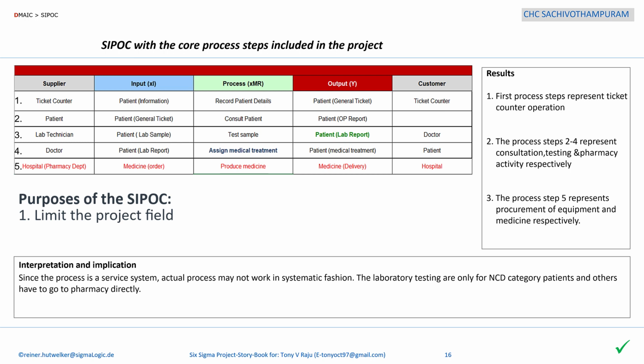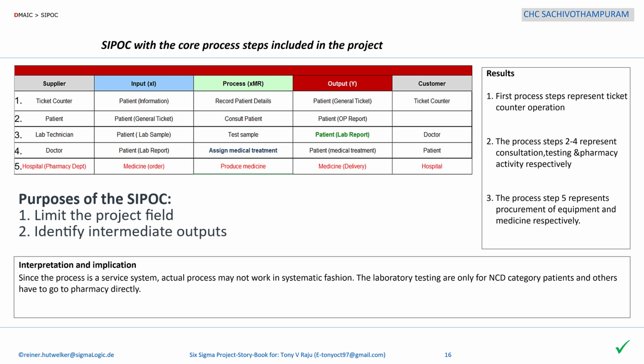The purpose of this list is to define the limits of the project from the first relevant input, which, as a negative influence, X, is likely to trigger the problem Y of the chronologically last output. The project field between these two is typically divided into 6 to 12 core process steps. This includes further inputs and their respective supplier, the activity in the process column, the resulting output and its customer.